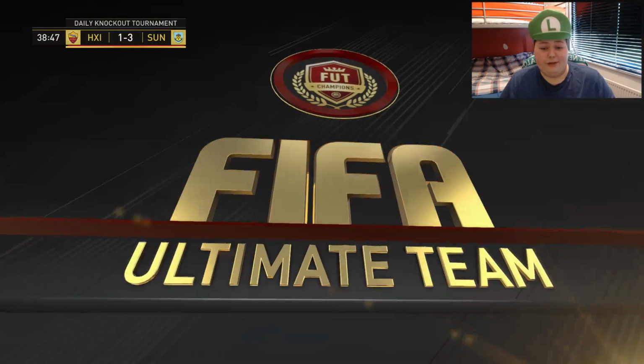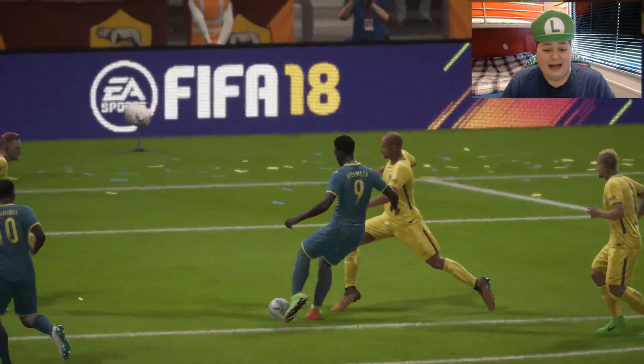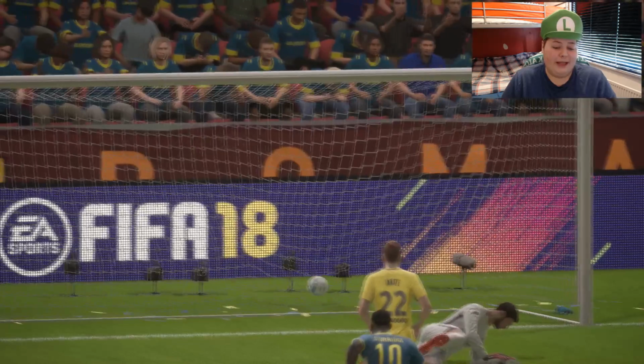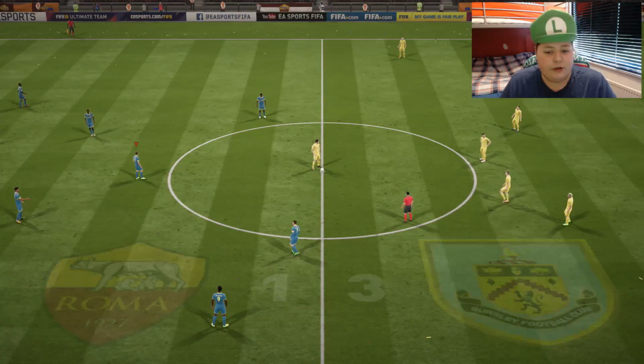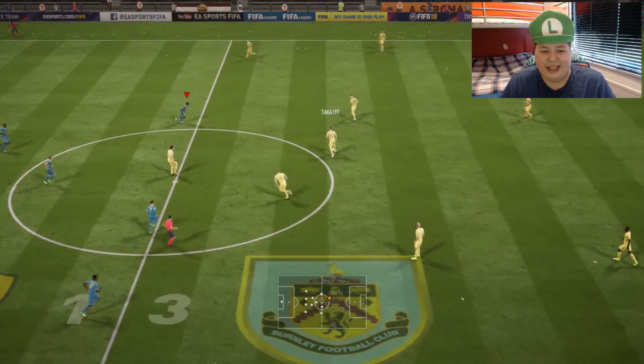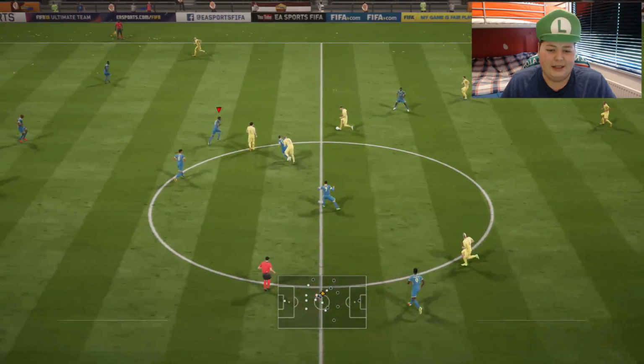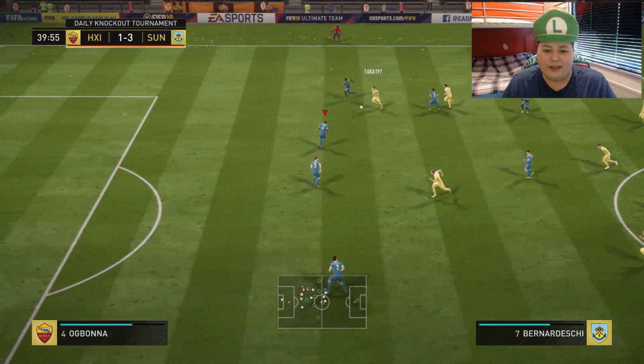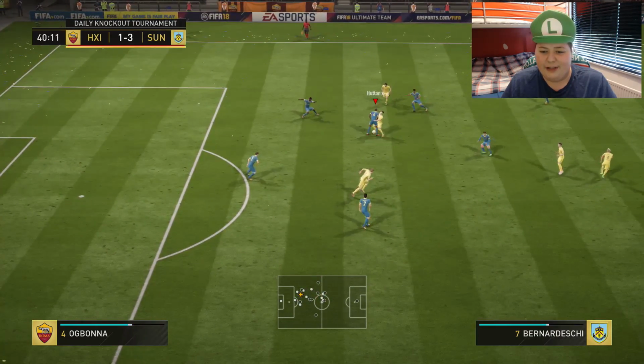Sturridge. I said Sturridge was better in the first game. And to be fair, since the first game, Sturridge has dropped off a little bit. Like, he is good. He's still good. I'm not saying he's terrible. It's just you can definitely tell the pace sometimes, especially when you're against these fast centre-backs like this guy's got. He's got Koulibaly and stuff. And yeah, you can definitely notice the difference.